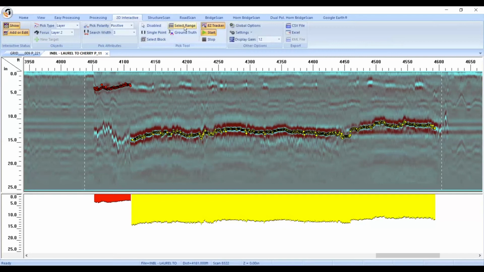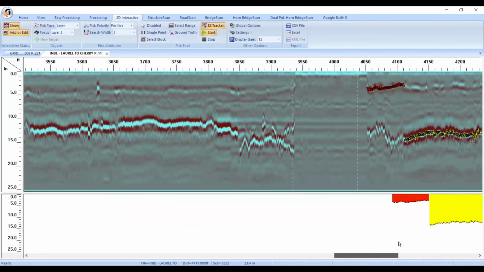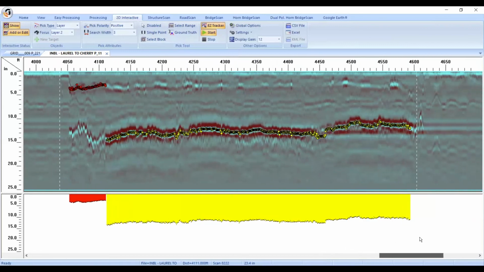And to do that, we're going to make use of those select block and select range tools we talked about earlier. So because everything exists on one screen, I'm just going to use the select block tool for a much larger portion. You can use select range if your target picks go outside of what you currently see on the screen.